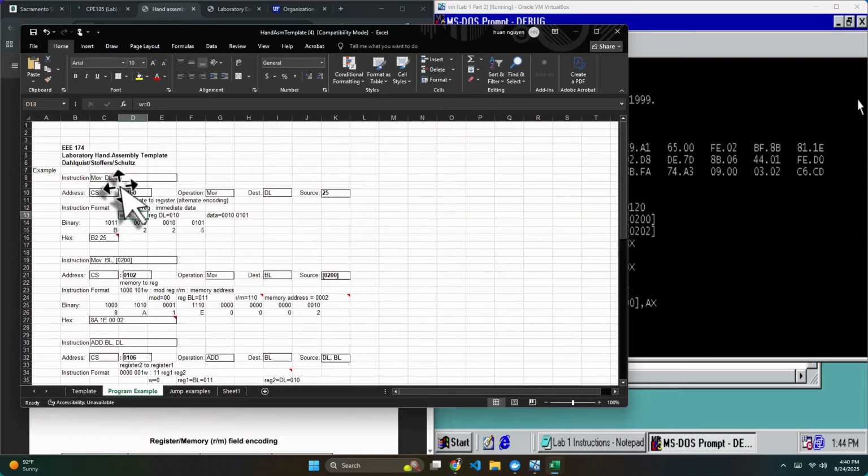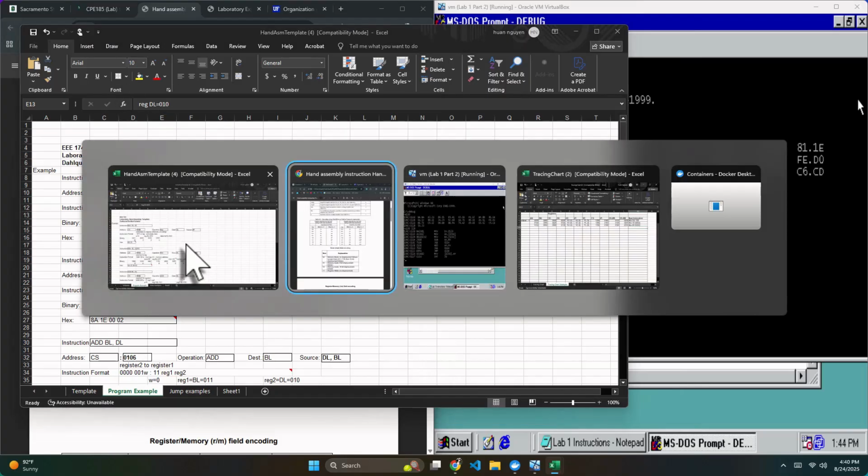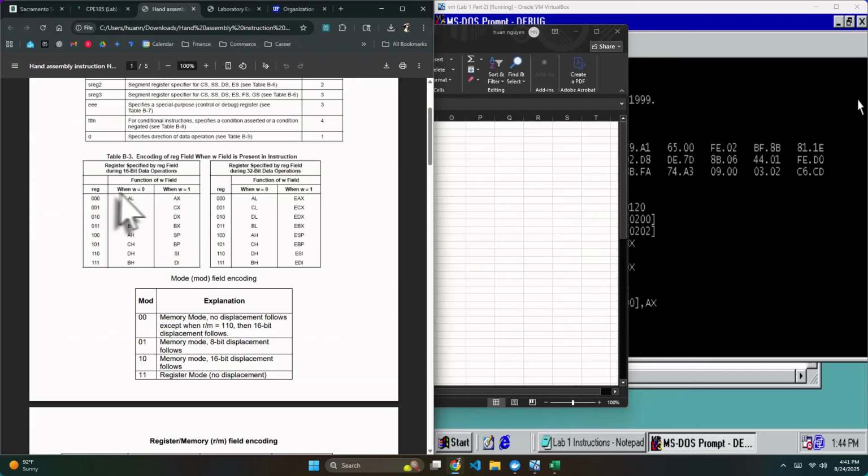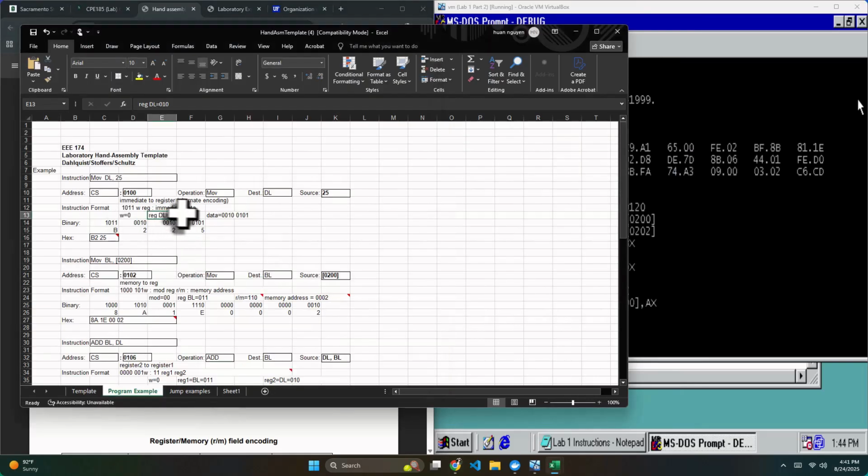Right, so in this case, our DL is an 8-bit register, so our W is going to be set to 0. And then our register is going to be DL, so we can go here and go to DL. Our register stands for 010. Then our data is going to be 2 and 5, so 0010 and 5, 0101.